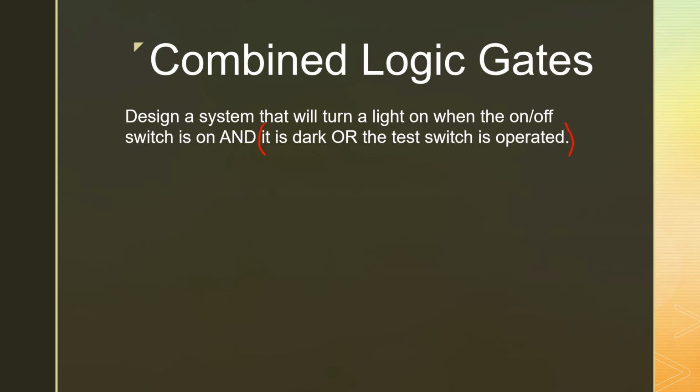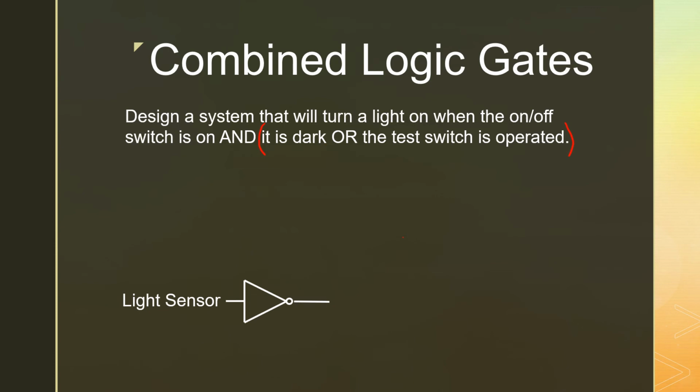So how are we going to do this? Well, let's start with the concept of it being dark. I'm therefore going to use some kind of light sensor. With a light sensor, chances are when it's light, I'm going to get an output of a 1, and when it's dark, so if I write that down, light 1, dark 0. Well, that's no good to me because I want this to have a positive output when it is dark. So what do I have to do? I need to have a NOT gate, because that's going to make sure that when it's dark, I get an output of a 1.